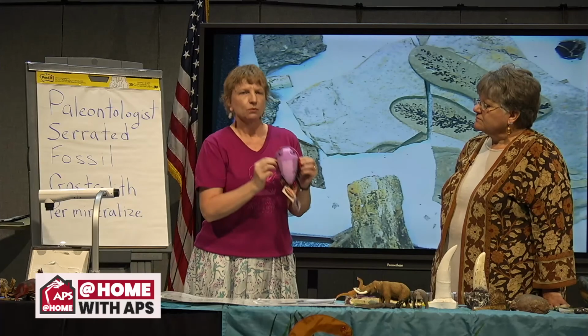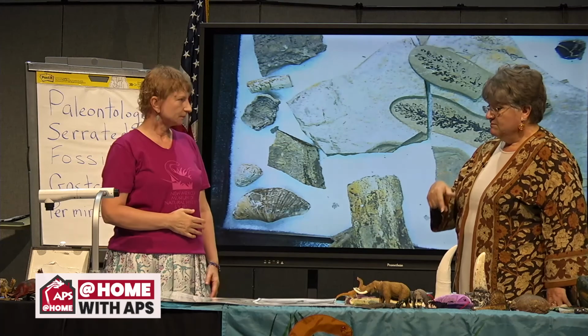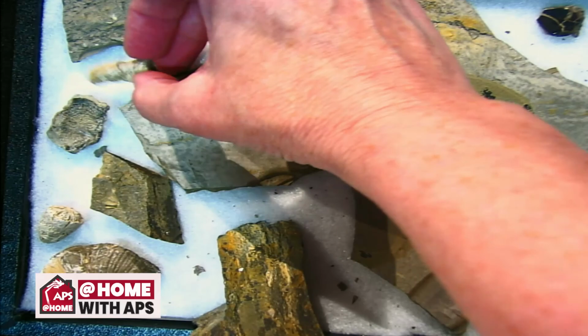Trilobites. They lived along the ocean floor. We have a trilobite fossil that I brought in when we did our fossil and rock segment in the spring. So, okay, we've got about 10 minutes, so we want to keep moving forward here. So I'm going to show you this one because this is the one that people bring in the most.